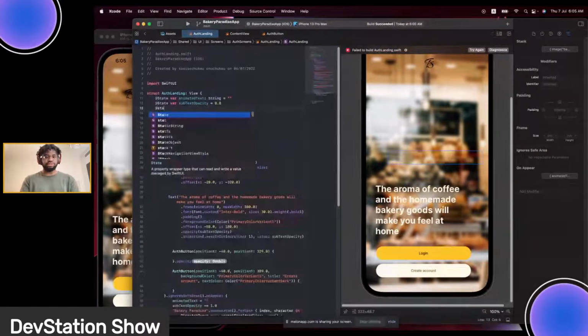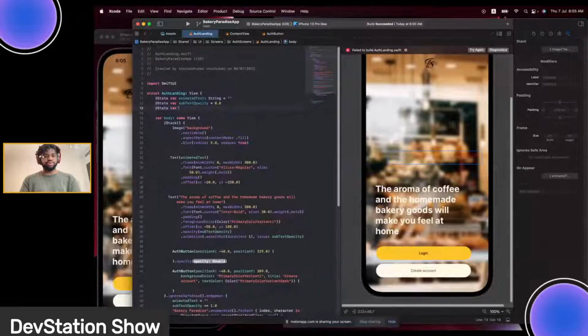So we're going to use add state right here, which is going to be a variable. I will call that button 1 opacity, which starts being 0.0.